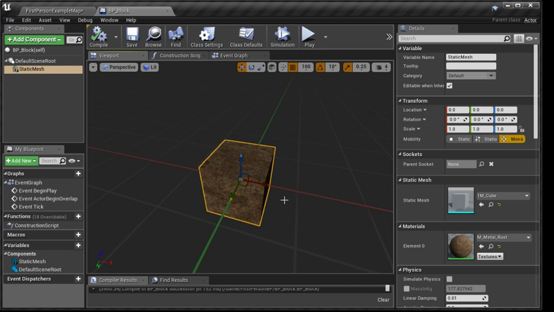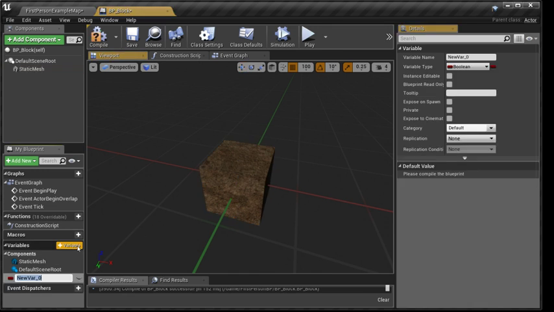Once you're back on your blueprint block, we're going to go to the lower left, to the section called Variables. I want you to click the plus icon because we're adding a new variable. Our new variable is going to be called type, T-Y-P-E. It's a Boolean right now. We're going to change that because we don't want a Boolean.